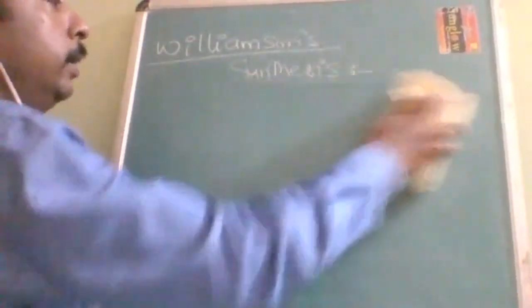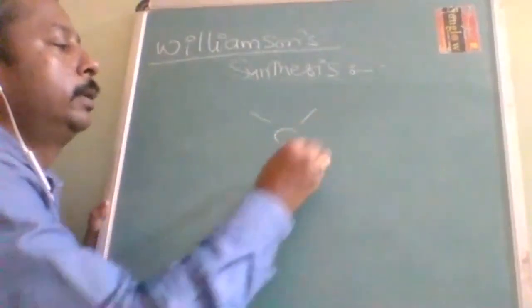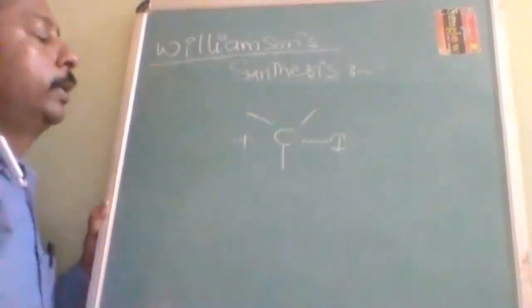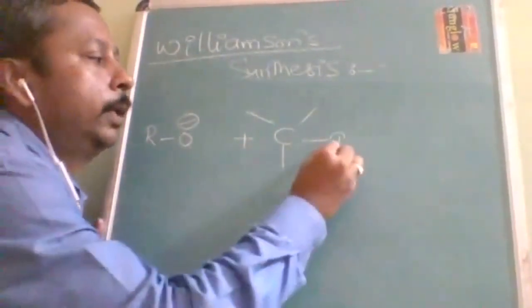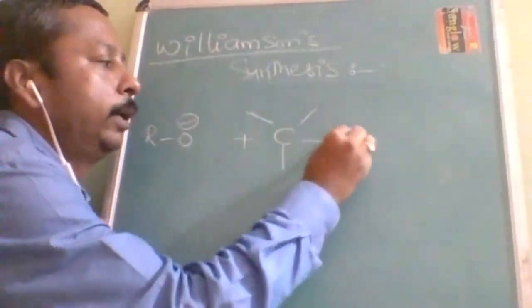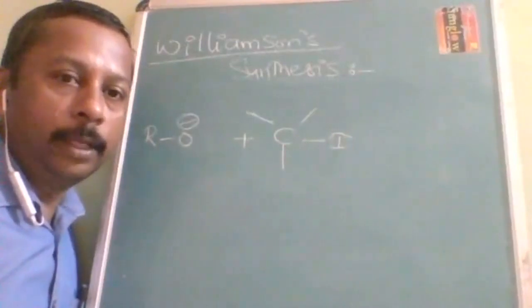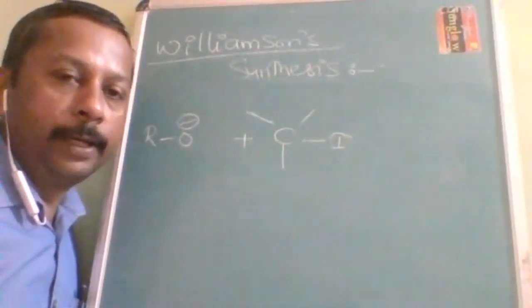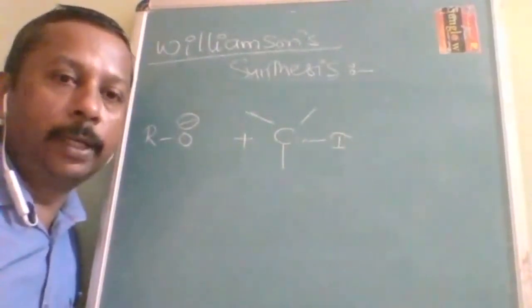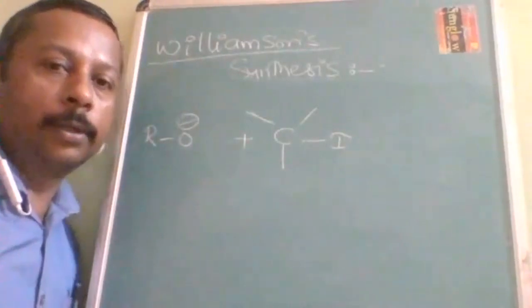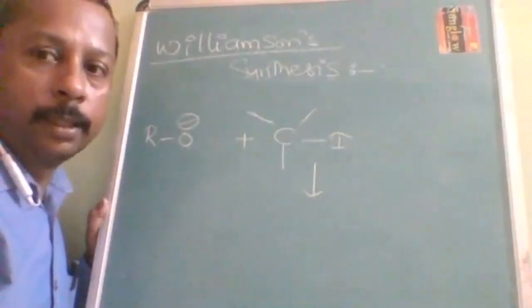Simple. Those who have studied the SN2 mechanism, the same we are going to do here. Now let us take this iodide. First RO dash, this is the nucleophile. So there is a transition state. I think everybody remembers that the SN2 mechanism does not involve formation of a carbocation. But what difference does it make? If no carbocation, no methyl shift, no phenyl shift, no rearrangement, so direct product. So there will be a transition state.